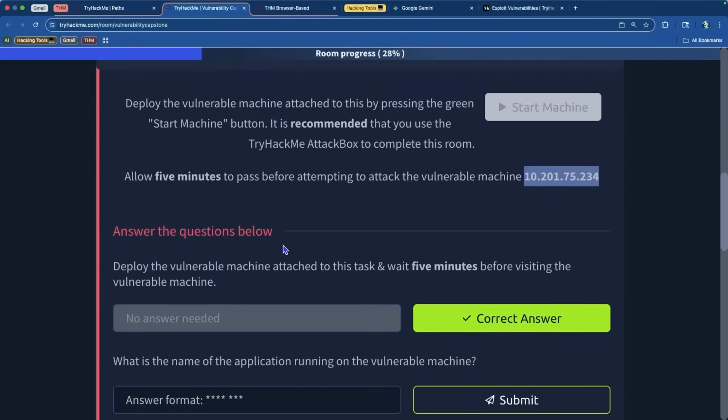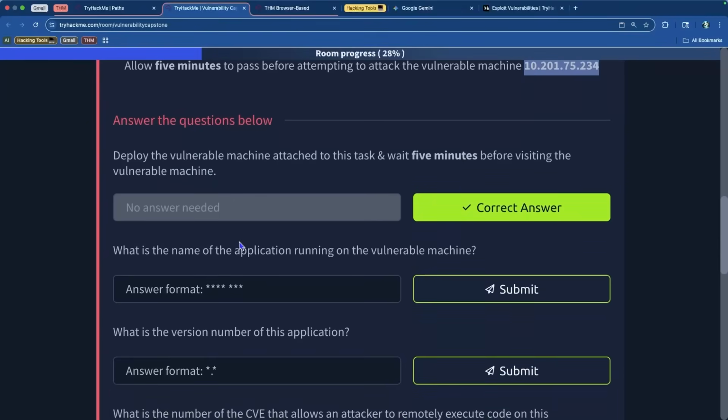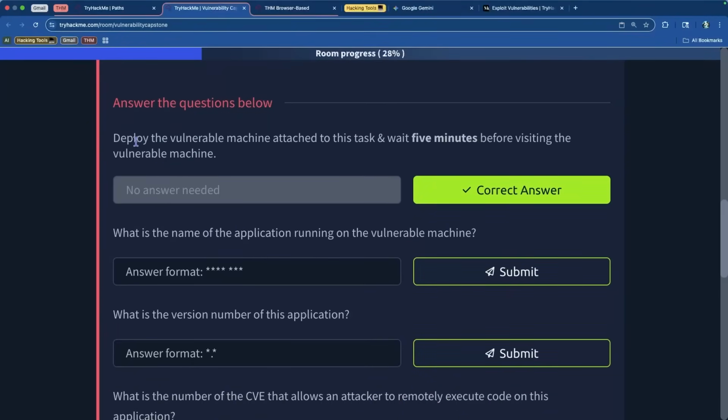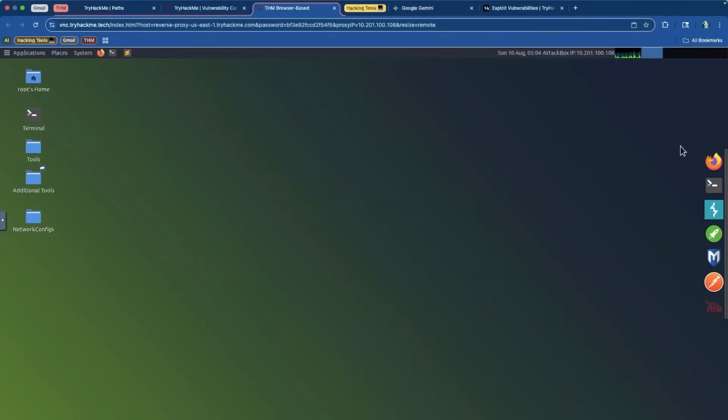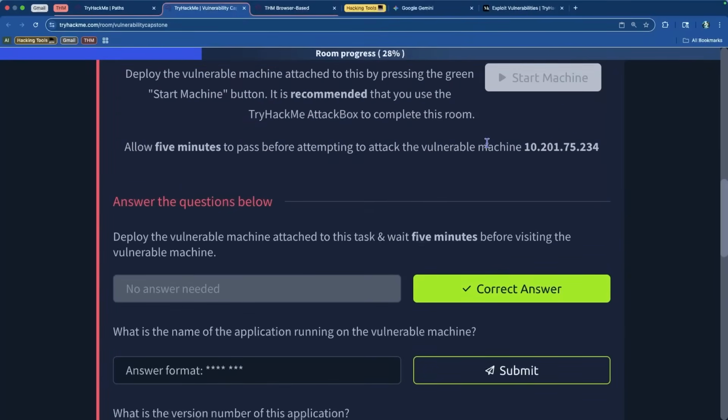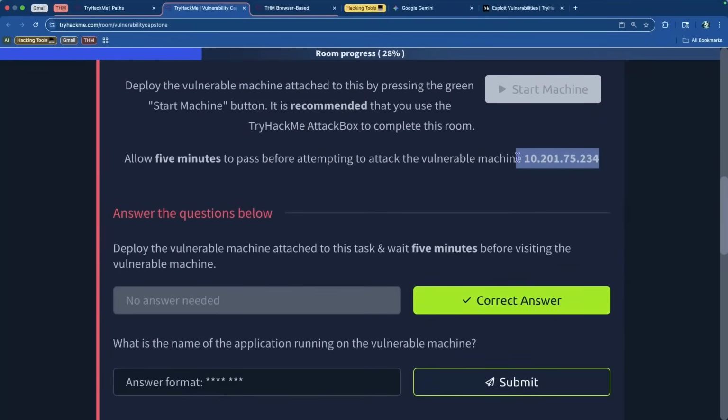But that is pretty much it for question number 1. It doesn't really even count as a question, but just because in the timestamps I'm going to be doing question 1, question 2, etc. Question 1 was to deploy the vulnerable machine and wait 5 minutes for the attack box to be up and running. So I already have all of this stuff available. I'm going to open up my web browser so I can go and look at this website, and we will be ready to jump into question 2 officially. So let's do this. We'll load the site, and then we'll go into question 2 right now.